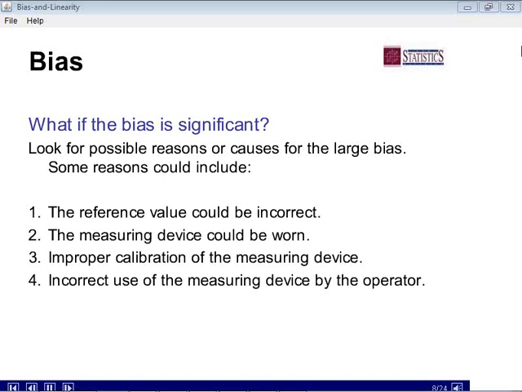So there are a number of things. This is why it's very important that when measurements are being taken, all information is recorded: the time, regardless of what that is, the time of day if you think that may be important, the operator, and under what conditions. Are these the conditions actually recommended for using this gauge? To be able to go out and find that yes, we have a bias problem, the only way you can do that is if you have recorded what went on when these measurements were taken. So that's one important point.